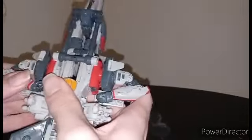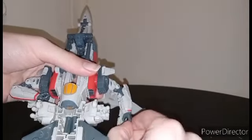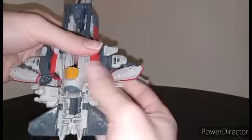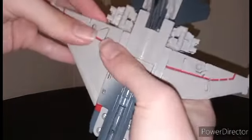You might want to have the hands more like this than anything. Yeah, now that I think about it, the hands are better off like this. So, have the hands like that. Make sure they're kind of angled like this. Because now, the finishing touch is basically aligning everything. And I mean everything. So, we have all sorts of bells and whistles we're supposed to kind of push together. Split these apart the best you can.